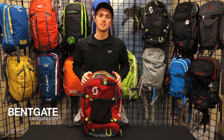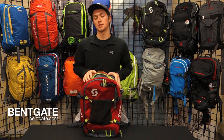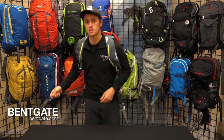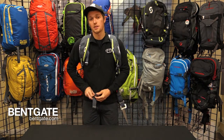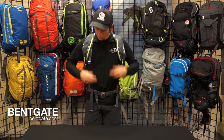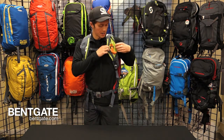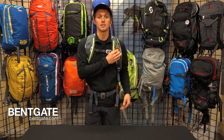Now for the fun part — we're going to test drive this pack and see just how well the CO2 and argon fill this bag. It has a 150-liter capacity. You can put this pack on just like any other backpack, but there are a few key points to remember. One is to grab the retention strap and put it through your legs — this will ensure the pack stays on if you bounce around in an avalanche. The other key step is to pull out the trigger; you won't be able to deploy the airbag without this ready to go. It's a good idea to practice pulling it once to see how much force is required.